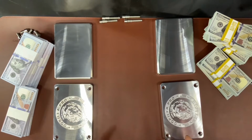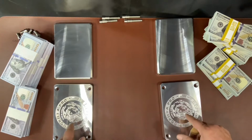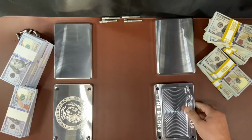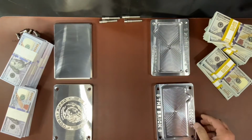These are a little bit different bricks than you normally see. Typically, I show you really shiny, fancy, beautiful bricks. These are for the pure utility of it. These are $10,000 bricks. These have a $10,000 capacity. The customer is just going to use this to store cash. I'm not sure if he's giving these away as gifts or what he's doing, but he got three bricks.